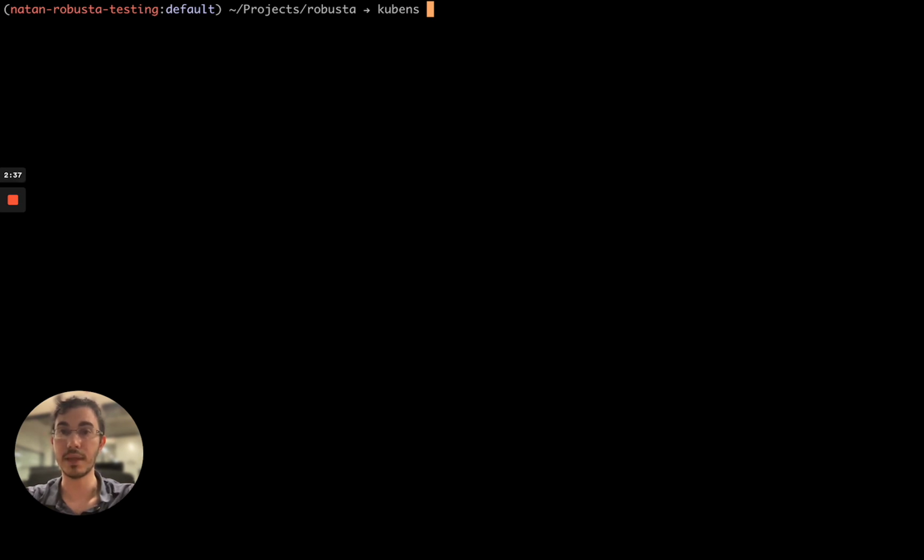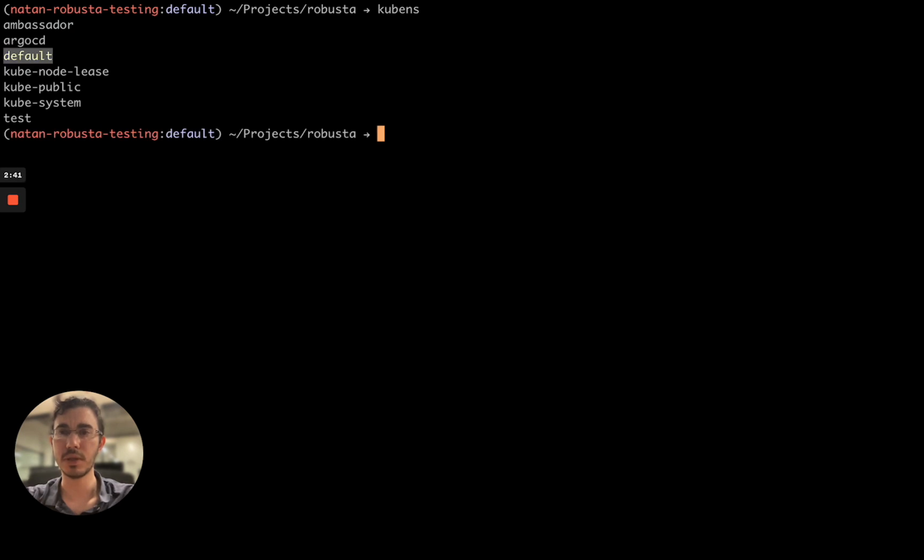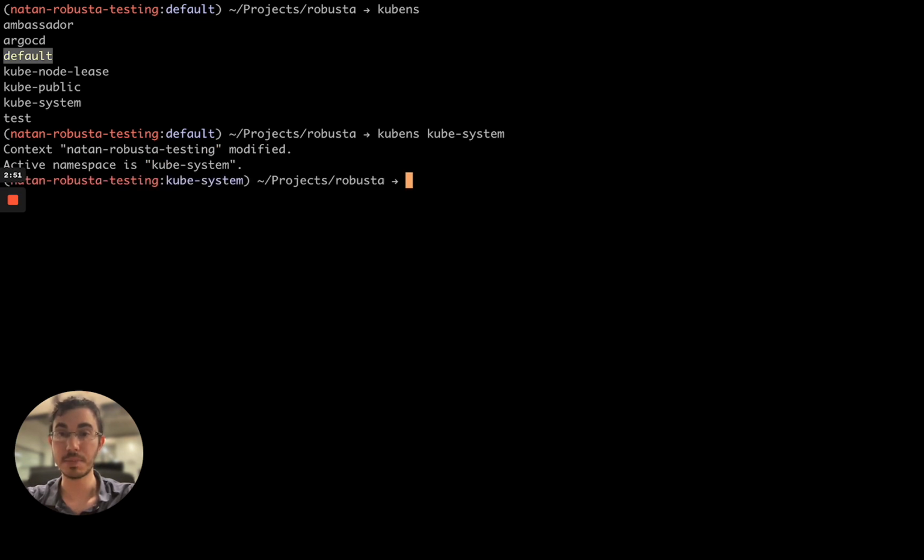And that's just called kubens. So if I run kubens and I just hit enter, I think that will show me a list of all the different namespaces available, and it does. And I can also switch, let's say, to the kube-system namespace. And now if I run kubectl get pods without specifying a namespace, then the active namespace is kube-system, and I will see pods in kube-system without specifying -n.